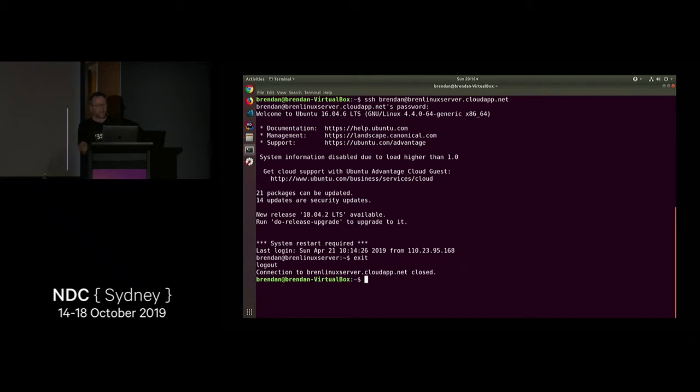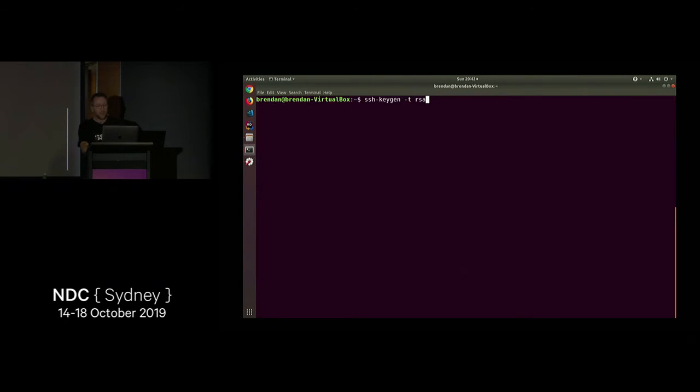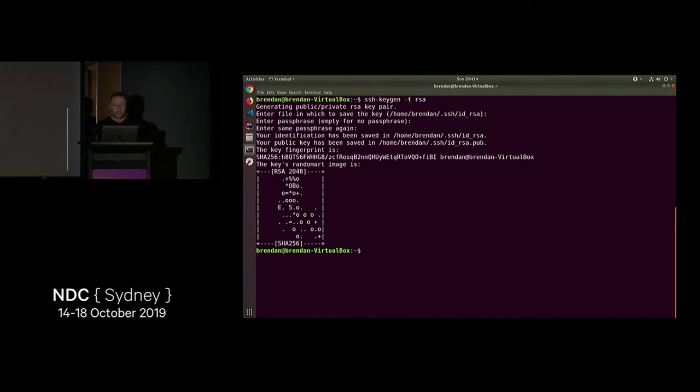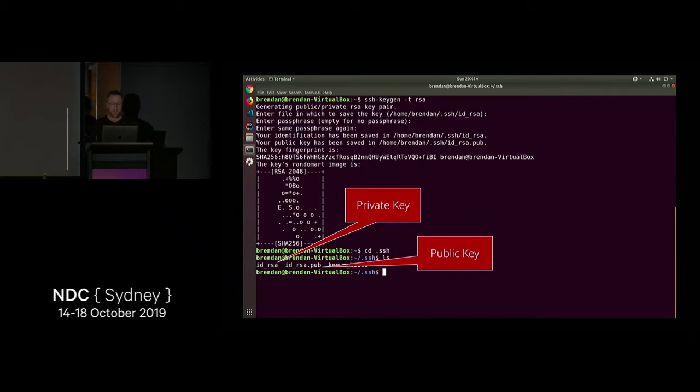So I can log in with a password, but what if I want to automate a script and kind of work with that machine without putting my password each time? I want a kind of running process I can schedule up. So how can we authenticate against the machine without providing a password every single time? What I can do is I can generate two keys, a public and private key with SSH. So it's ssh-keygen, just -t rsa. It'll ask me for some details, and then it will generate two files, one private key and one public key.